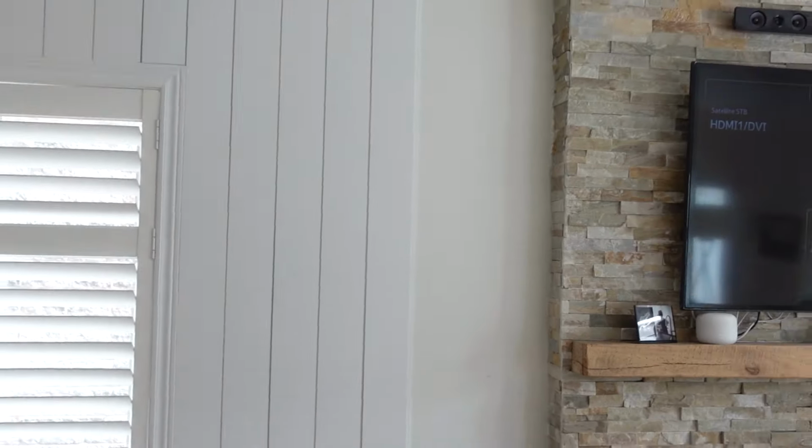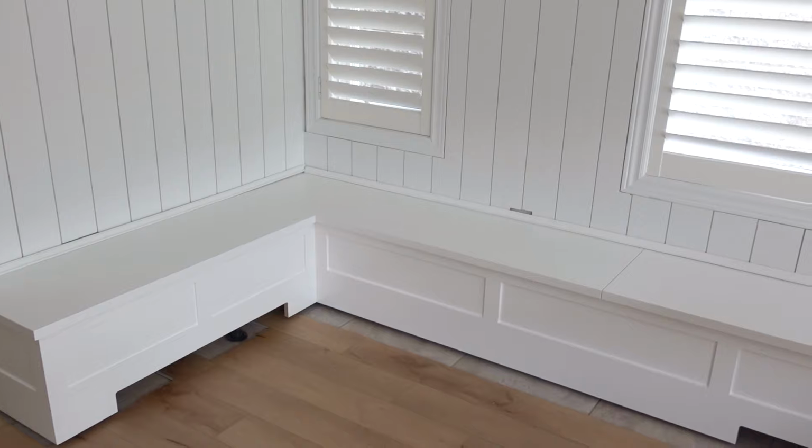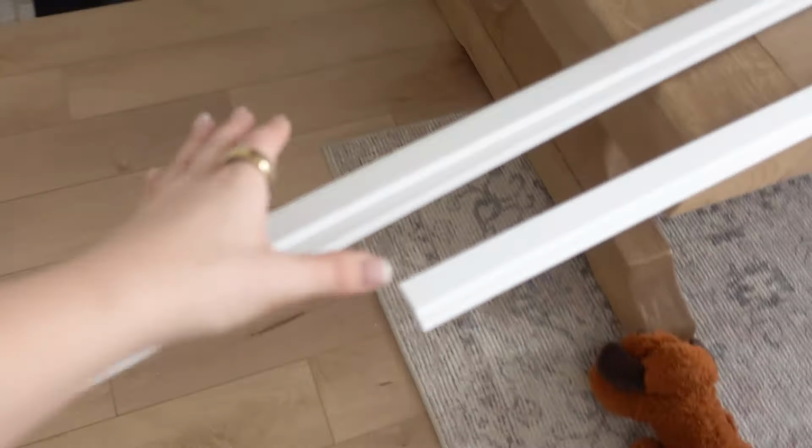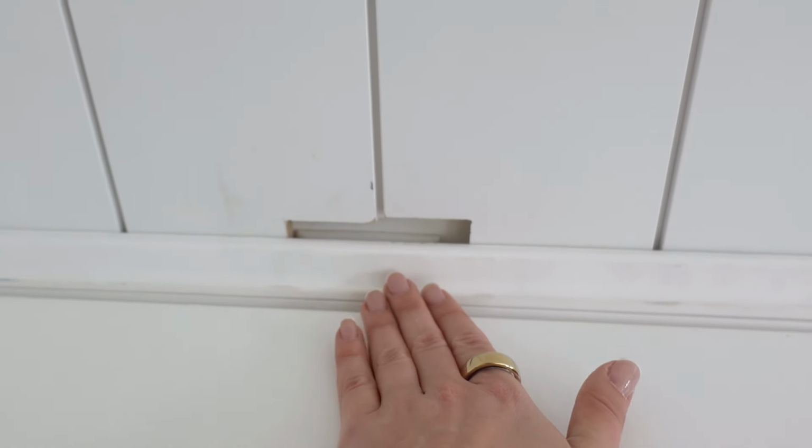So I have officially added the last piece, and if you could imagine here, this will be taken out and there'll be the built-ins like we've been talking about. And then on top of here, I'm going to be adding these pieces. Now here there's an outlet, so I'm actually going to cut it, boom, boom, just in case someone needs to know about that.